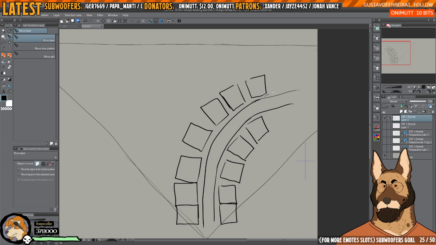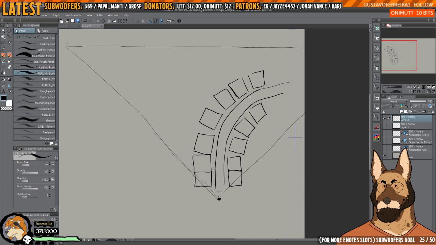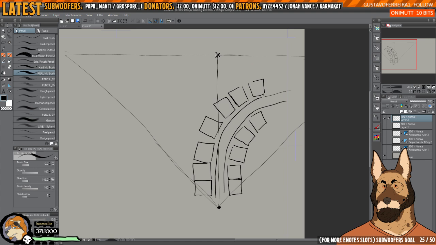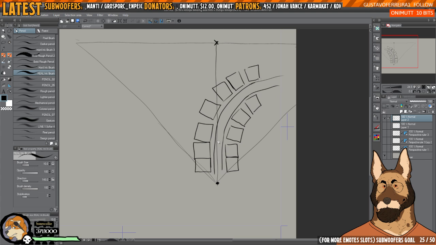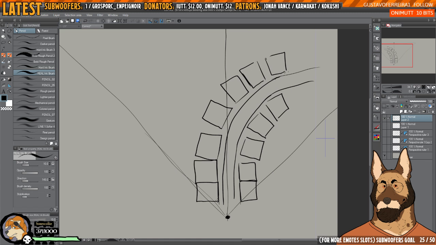I start thinking about perspectives. Like I said, my point of view is gonna be straight far ahead. So this is gonna be my one-point perspective. And anything that is parallel to that goes through that same point. So, say for example, this house here and this house here, they're parallel to that, to this line.